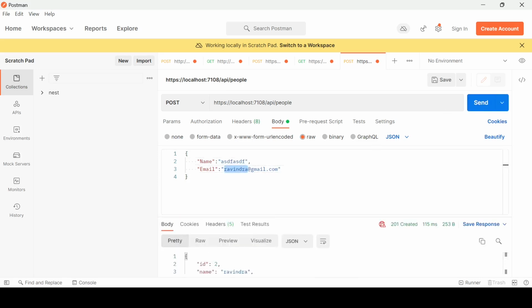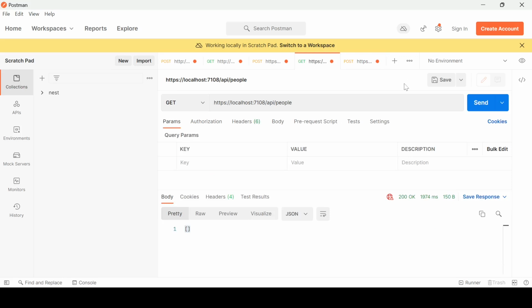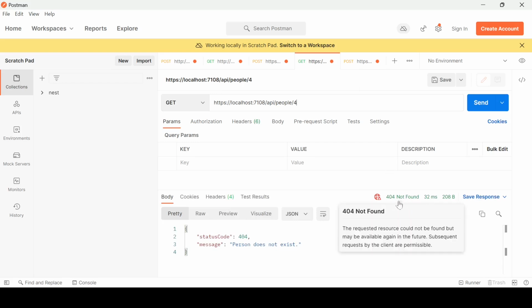Let's create another record here and it's with id 3. So let's go here and let's run here. So now we have 3 records. If I try like this, it is the third record, and if I pass 4, so here you can see that we have 404 not found, and here is the status code also 404 not found.